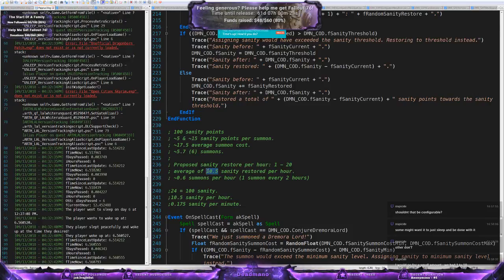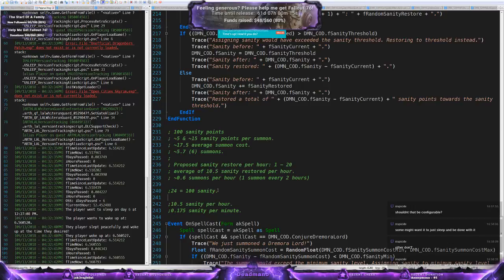That's an average of 10.5 sanity restored per hour. At that rate, it's 252 sanity per day. So I think we need to balance that.